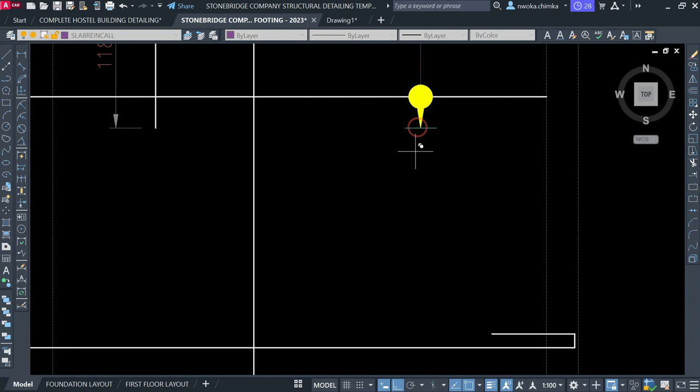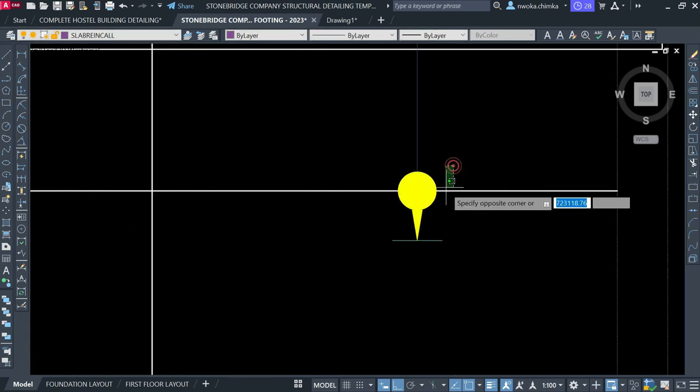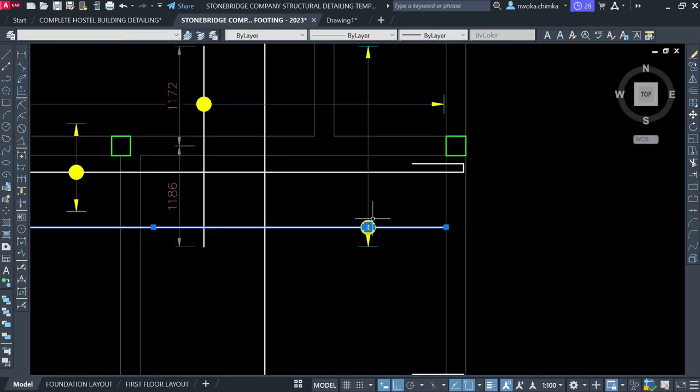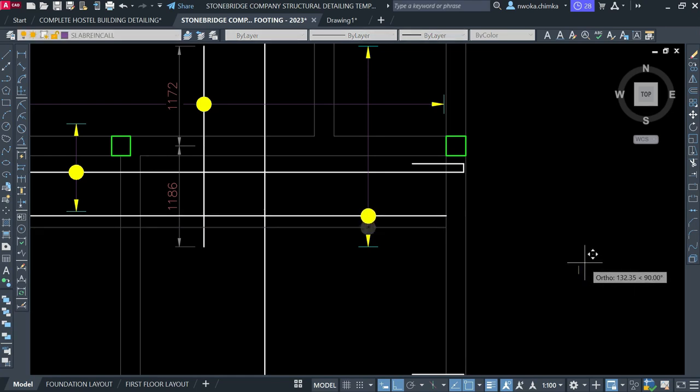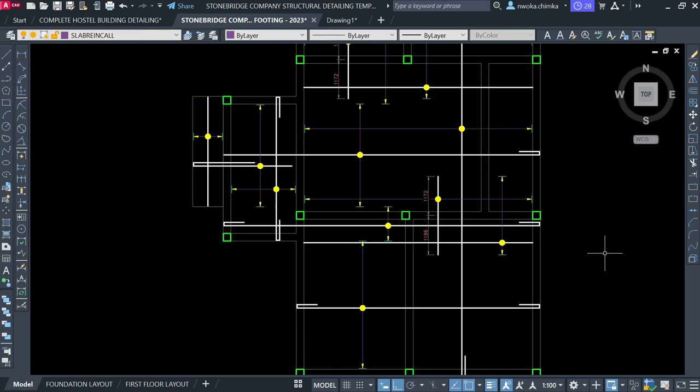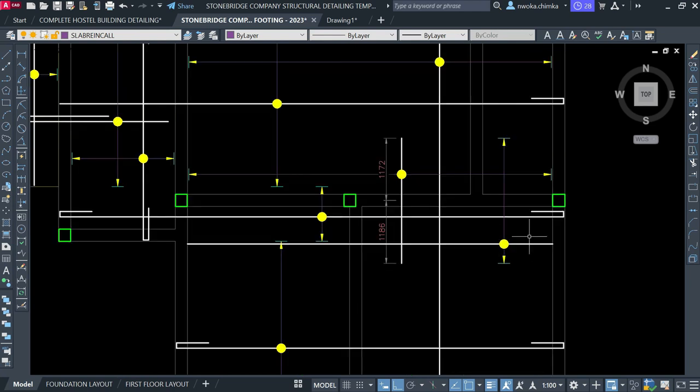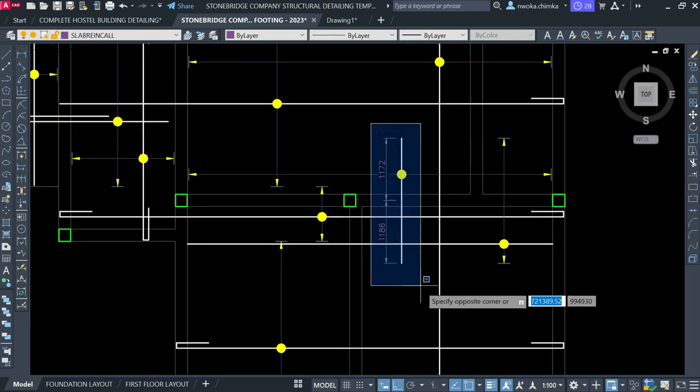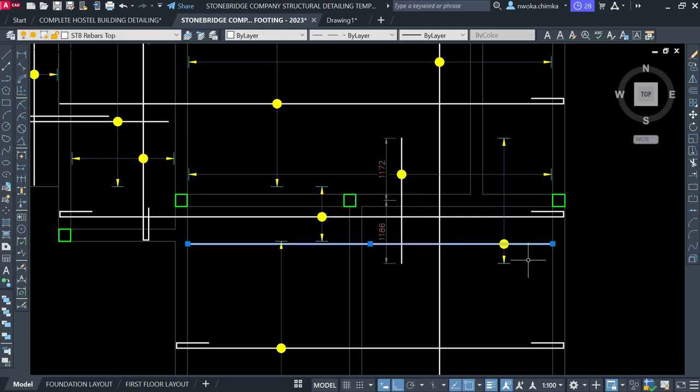this here. Okay, it's trying to collide with this line, so I'll just move these two circles and this line inward a bit and keep this here. Okay, that's fine. So you can now see that this becomes our top bar main, and this is now our top bar distribution. If you check, you can see that the line types are different. This is a dashed hidden line, and this is a continuous bold line.